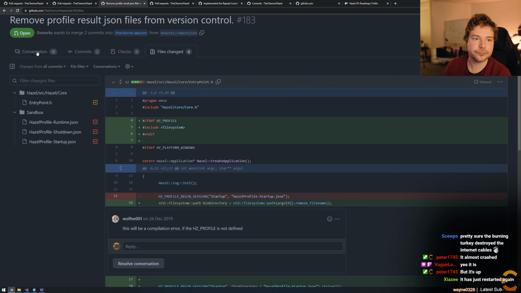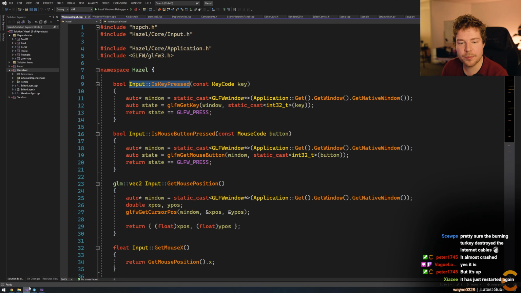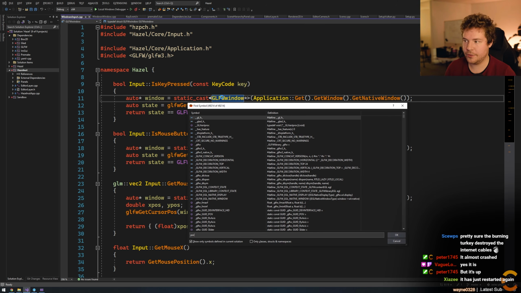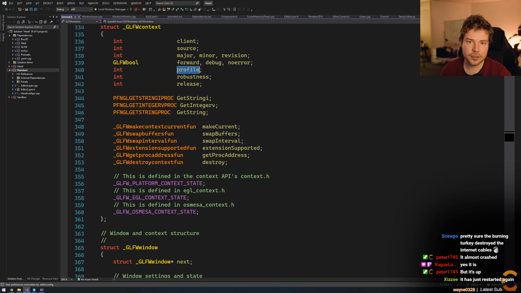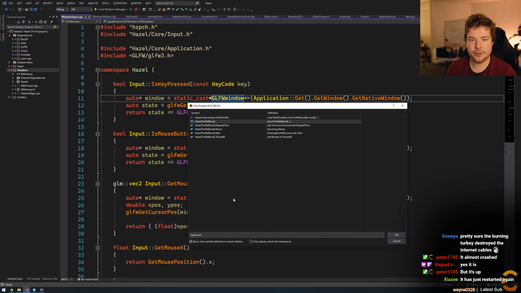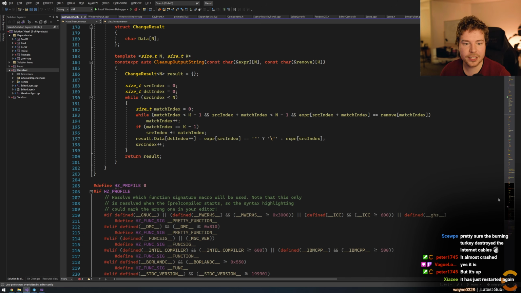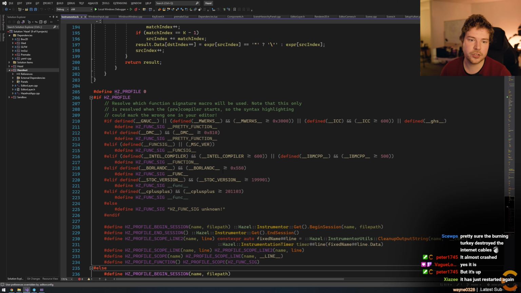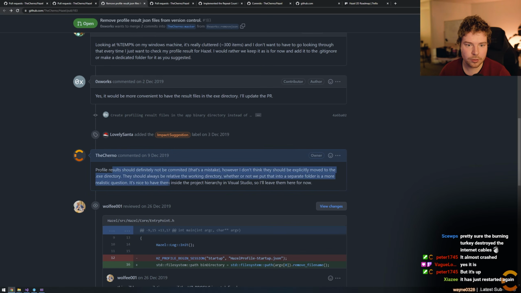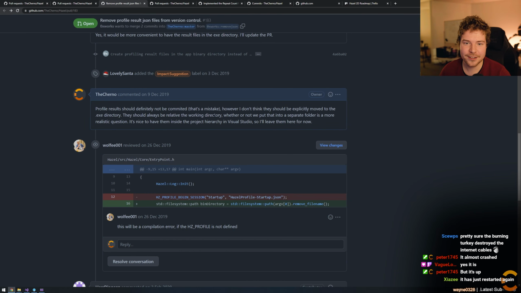Yeah, I think that these weird profile things, we probably want to revisit profiling, because at the moment I'm pretty sure the way that it works, if we just look up profile something, clearly not at all what I meant. Let's just do Hazel profile. Yeah, so this stuff is all using the instrumentation thing that I wrote using JSON. This is obsolete. We're probably going to be switching to Optick, like Hazel 3D uses. Oh whoa, I commented on this. Well, yeah, because this is from 2019, so of course I don't remember this.